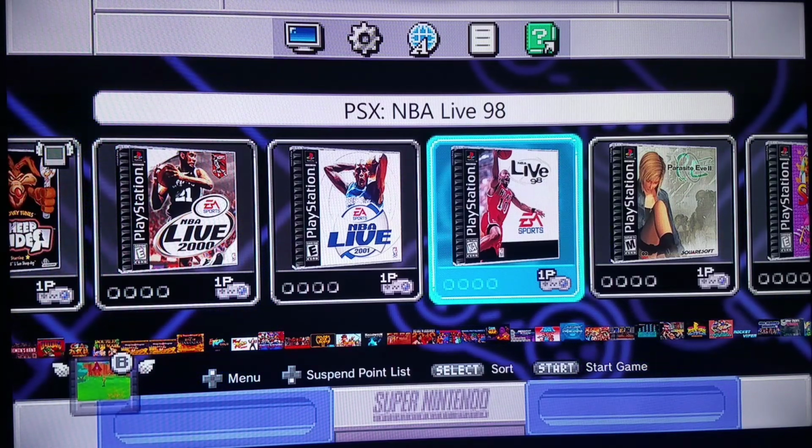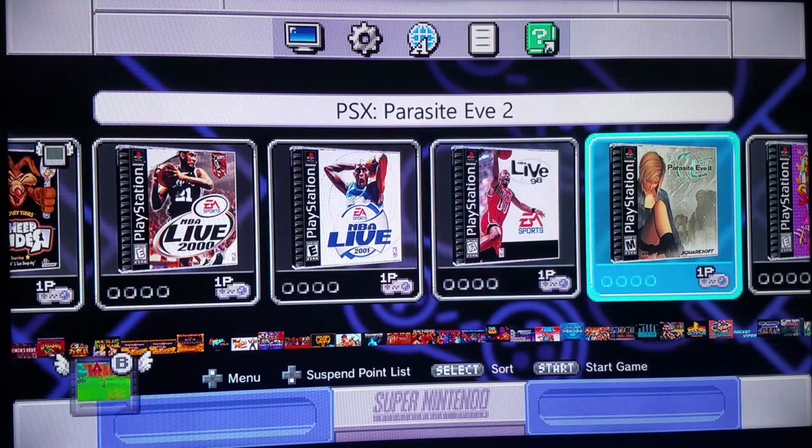And you're going to need to do this manually the same way I just showed you. We'll load up NBA Live 98 real quick. And none of these 4 games are going to be playable unless you do this. So once you're in game, I'm going to show you this option, and I'd highly recommend disabling it on the other games. I'll show you the default and what you need to set it at here.